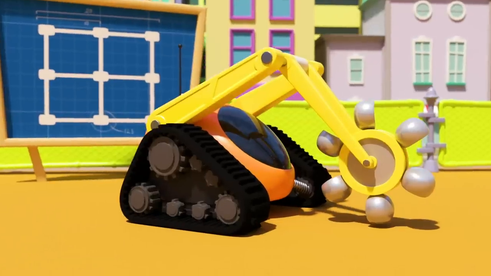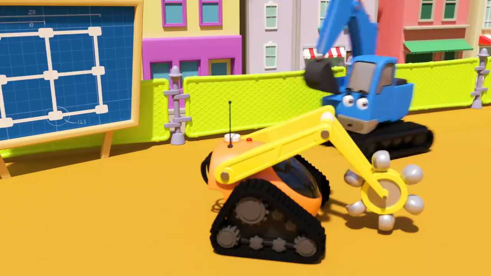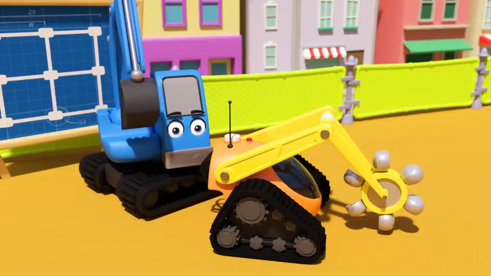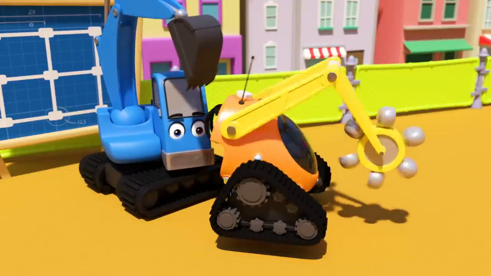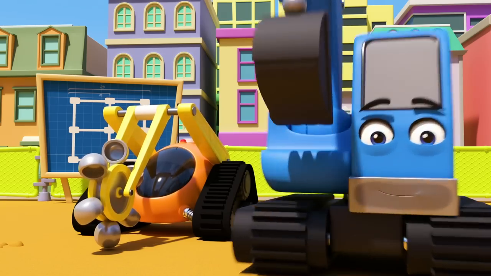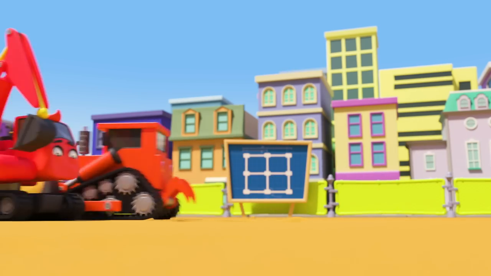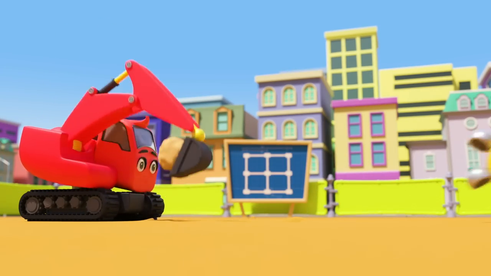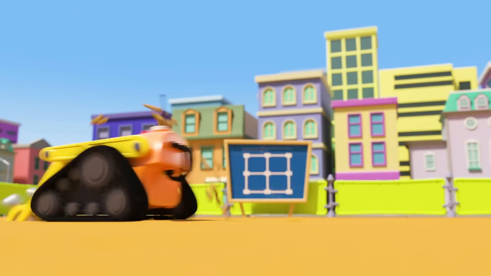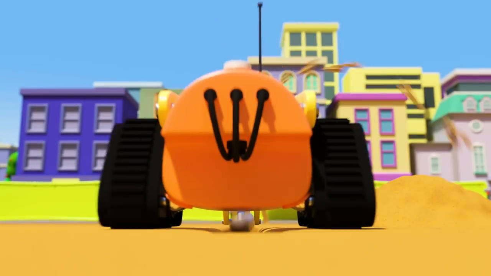Oh, wow! A robot digger! I wonder what that's doing here. Johnny is going to turn the machine on. Oh, that's it. The robot looks ready to work. Now the construction vehicles are hard at work. Digley is digging a trench, but now the robot digger is here to help. Look out, Digley! The robot is digging very fast. Best to stay out of its way.